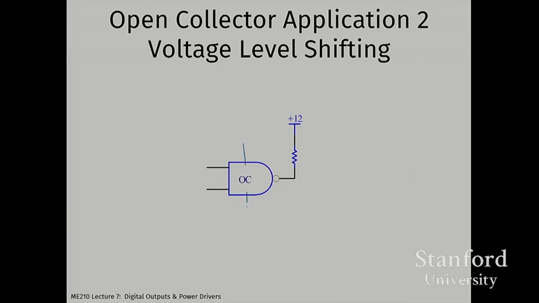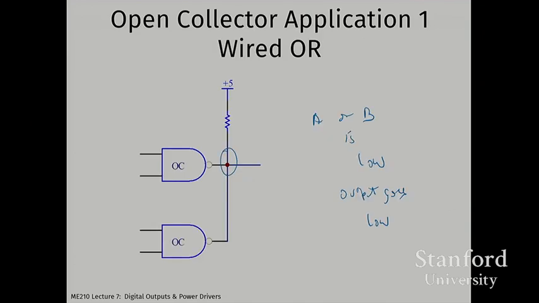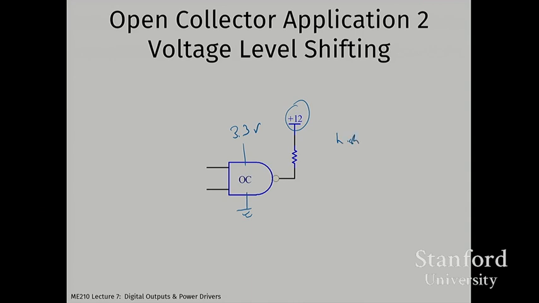So this can be 3.3 volt logic, and this can be 12 volts here. So you can have a system that in the high state goes close to 12, and in the low state goes close to 0. And depending on the voltage you pick for the pull-up resistor, you can create a logic output that is consistent with a higher voltage logic family. And that actually is done sometimes. And if you're stuck in a lab with two different logic families and you don't have time to buy a real converter chip, this is the next best and easiest thing to do, something along these lines.